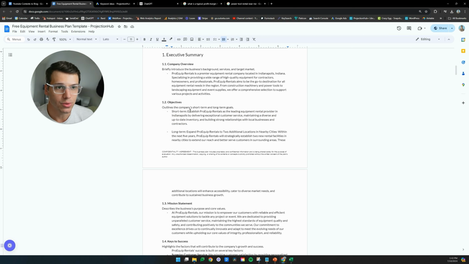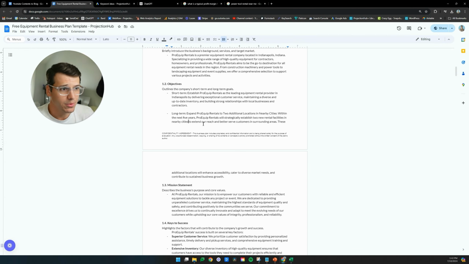So make it measurable in the short term, make sure it's attainable, and make sure that goal actually would make a difference in what you consider to be success for the business. And then for the long-term example, we say expand to 2 additional locations in nearby cities within the next 5 years. That's a little bit more specific, but if truly your goal is to have additional physical locations, I think you should try to have a city picked out, and the year in which you would want to do that, because that will take place in your projections. So if that's something you're serious about and it is in the roadmap, then we need to make that clear, because again, that is setting the perspective, that's setting the scale of the business.